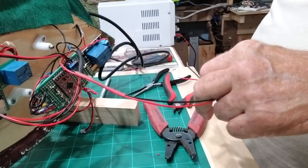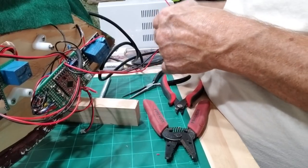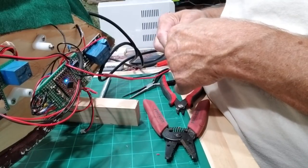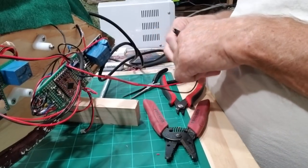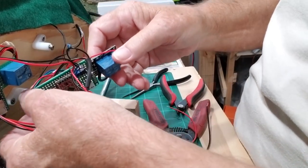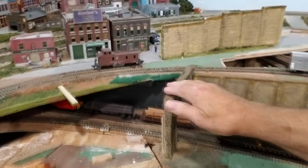I got five volts on the power supply, so we'll test it now to see if the light comes on — and there we go, we got the light on there. We're good to go. All we needed to do was move that wire over onto the VCC instead of the raw pin.